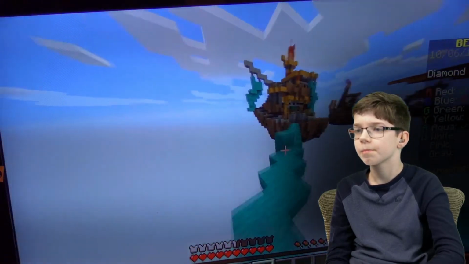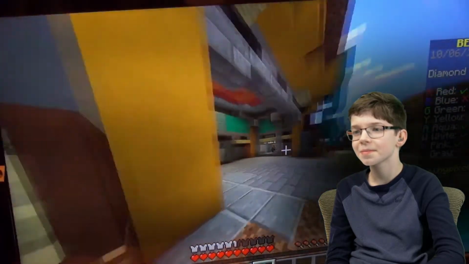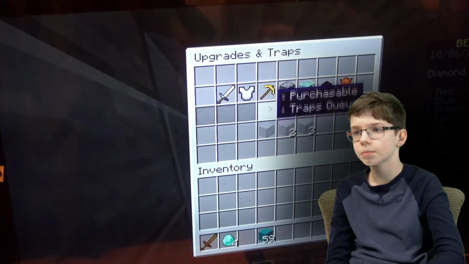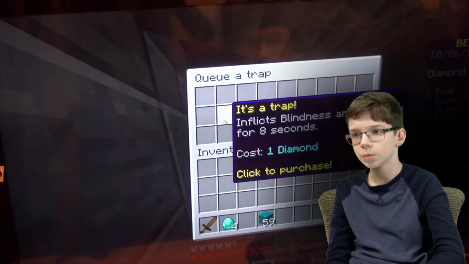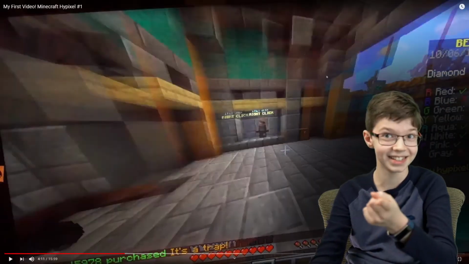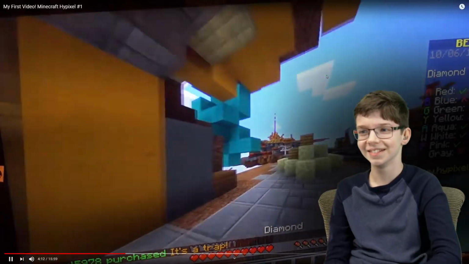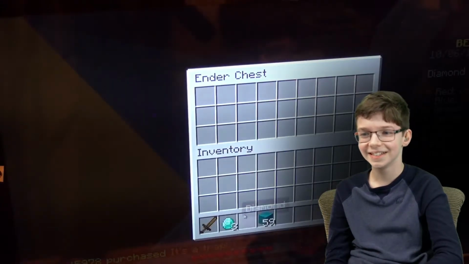Come on. Just gotta make it over. Oh, I didn't even realize I had 4 diamonds. Let's see, what can I do? Upgrades. Let's buy some traps. It's a trap! Yes, indeed it is a trap. Right. Still 3 diamonds. Let's see, just in case they can't get it.